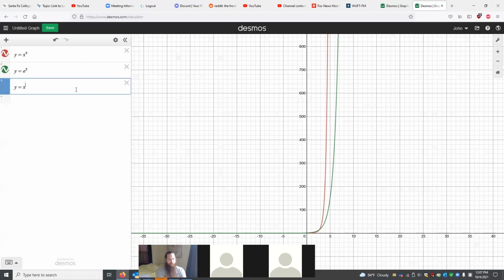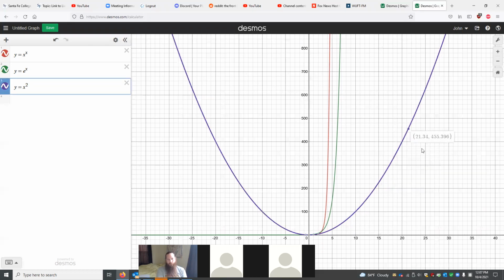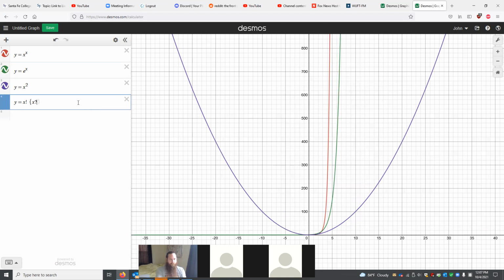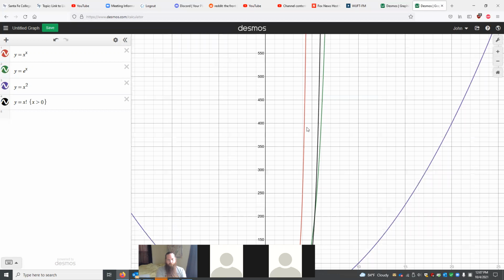And let's compare it to x squared. Not even close, right? x squared is like a baby compared to these things. So the purple is the slowest growing here, then the green. The green grows pretty fast, but look how much steeper the red is. It's going like straight up. And we usually think of e to the x as going straight up, but the red's even faster. There's really not much that compares to this. Maybe you guys don't know this one yet, x factorial. But even that, if you're familiar with the factorial function, even the black function here is outpaced by the red function, and it's really not close.